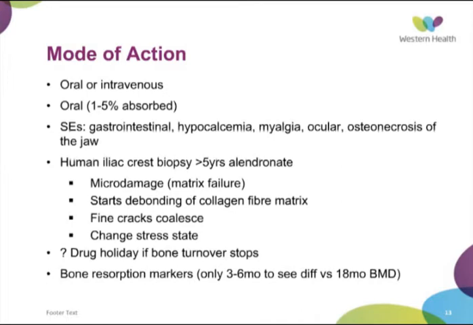Another thing that I found of interest was they did an iliac crest biopsy on patients that had been taking alendronate for greater than 5 years to see the effect on the microscopic bony architecture. And found evidence of microdamage and matrix failure. They saw that the fibrillar collagen fibres had started debonding, little cracks were forming and they were coalescing into bigger cracks, and this was changing the stress state of bone.